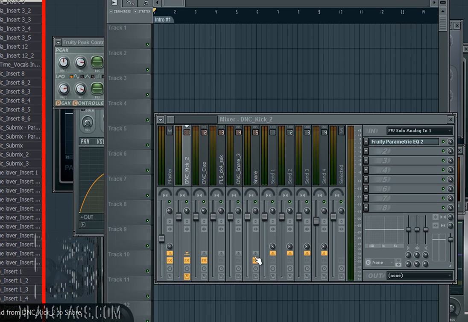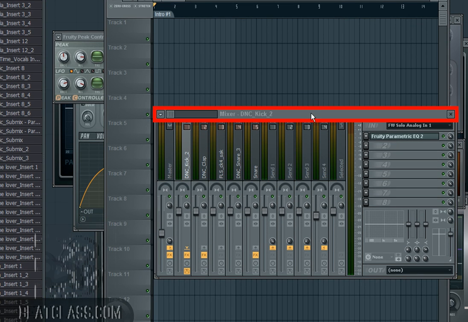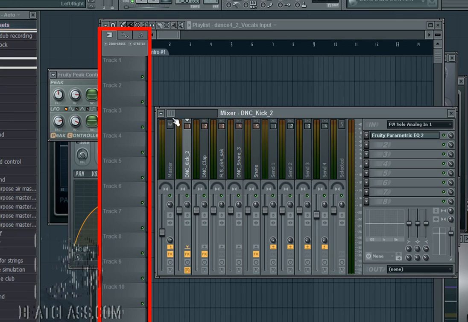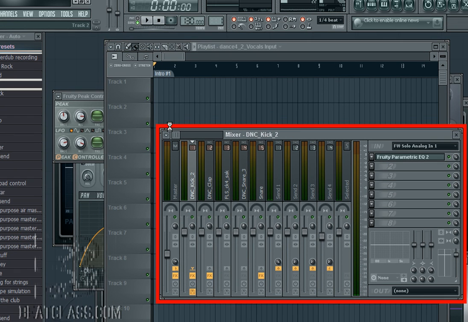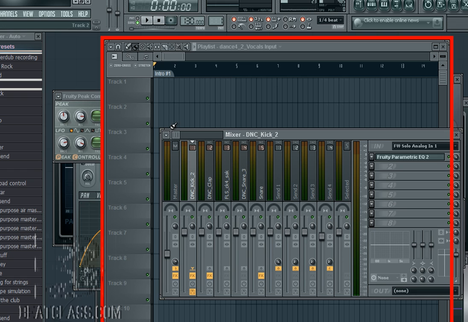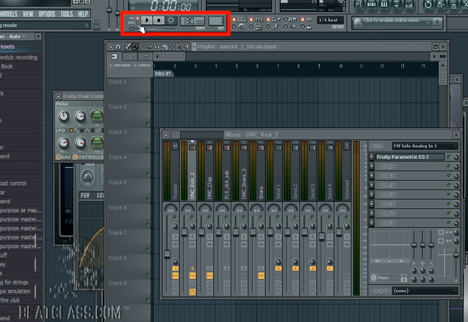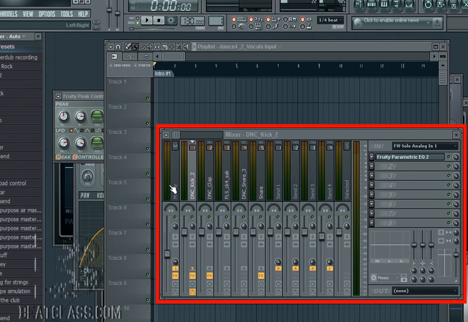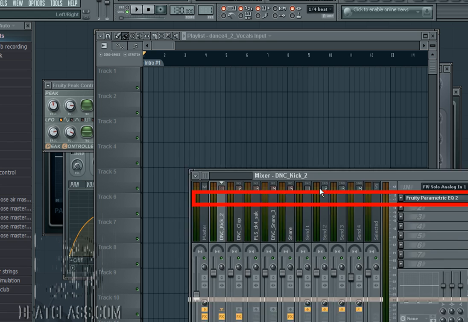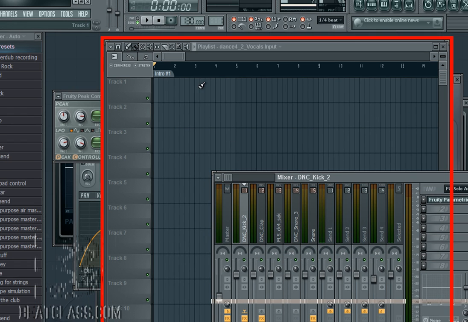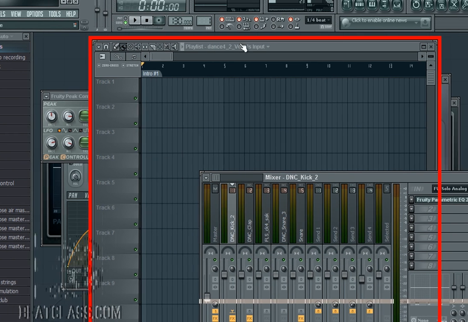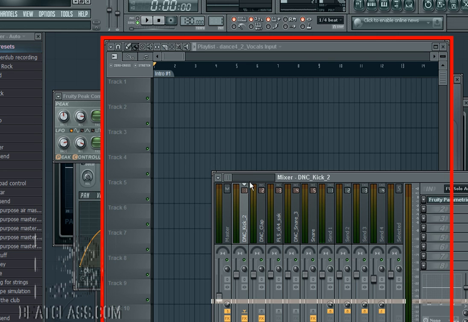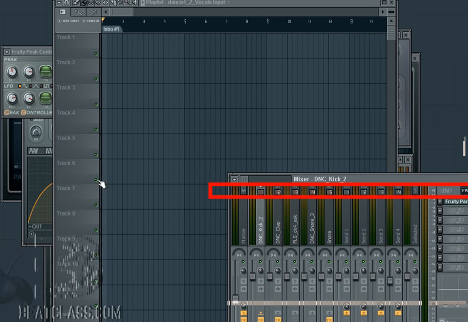All right. Now, what you could do is you could do several things. I'm going to show you the quickest, easiest way to remedy this problem. When you're recording, make sure you have your song already produced and ready to go. Instead of recording in pattern mode or directly into the Edison through your mixer, go into song mode. All right? And follow the same steps that you followed. Now, when you record, you'll go into your playlist and you'll see that your audio has made it into your playlist. It'll be right there.